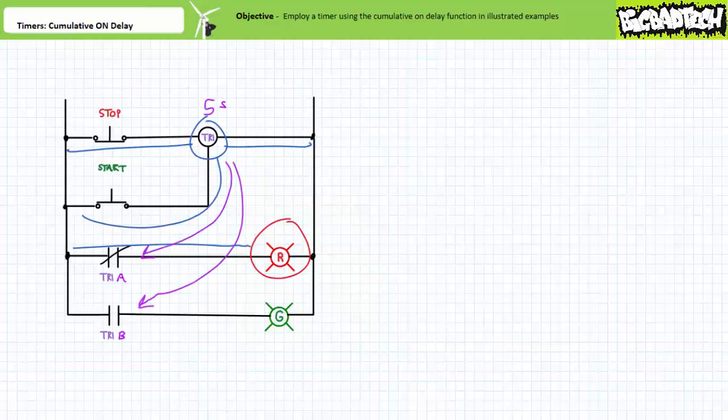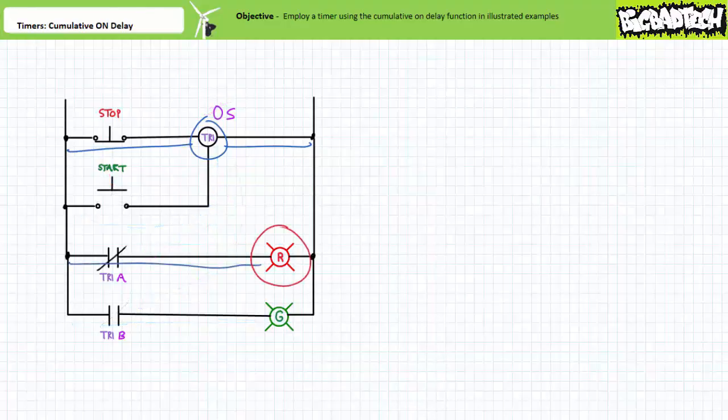And the timer signals its associated contacts to immediately change states. The red light turns off and the green light turns on. As long as the operator holds start closed, the contacts will remain in this activated state. The moment the operator releases start, the associated contacts return to their deactivated states. We've returned to the start state of our system: red light on, green light off, accumulator back to 0. This circuit therefore only responds after an accumulation of 5 seconds has occurred.